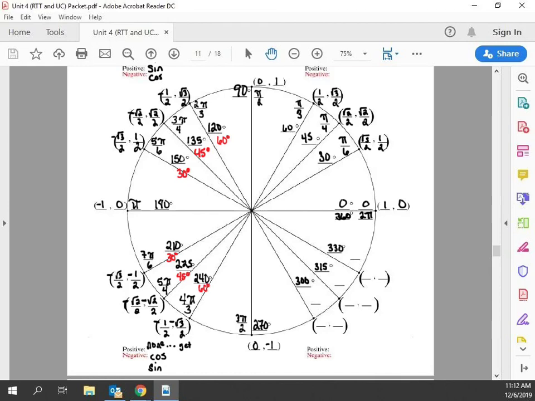Now, we are going to go ahead and fill in the reference angles. And recall, it's the acute angle to the x-axis. Not back down to here, guys. This is a very common mistake. I've seen students come here and say, oh, it's 30 degrees because it's back down here. No, you always have to go to the x-axis. Even in this fourth quadrant, they always want to go back to 270. How many more degrees do I have to go in order to get to 360 if I'm at 300? There you go.